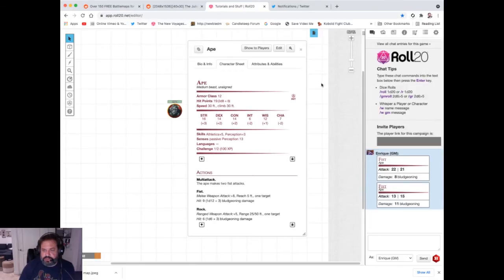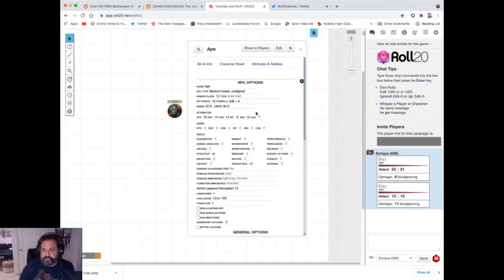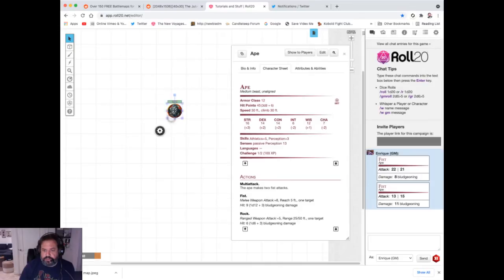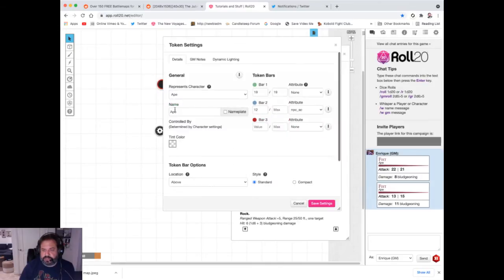You could do that with the hit points too, for example. If you go up here and you want to give your monster more hit points, if he's got 19, you want to up that to 45. Boom, now your monster has 45 hit points. You would do that on the token too.